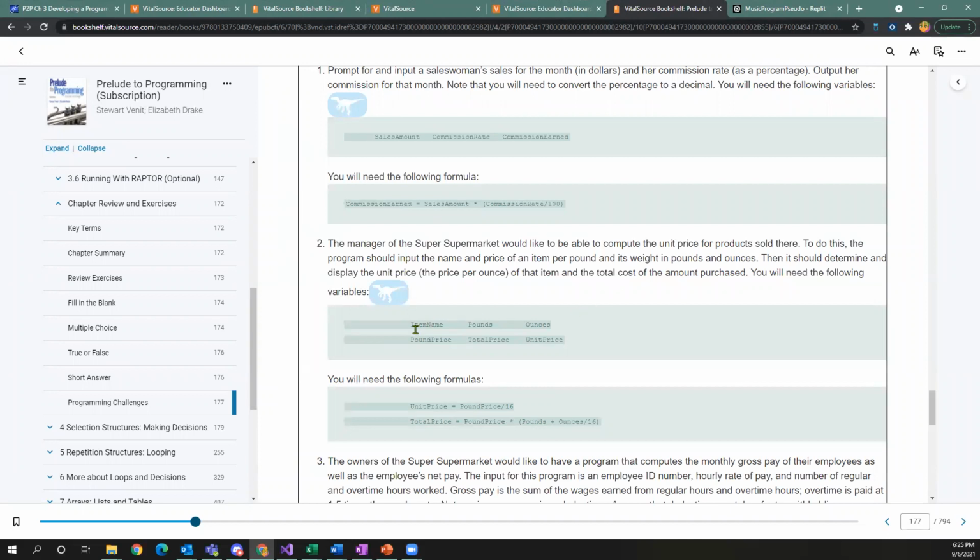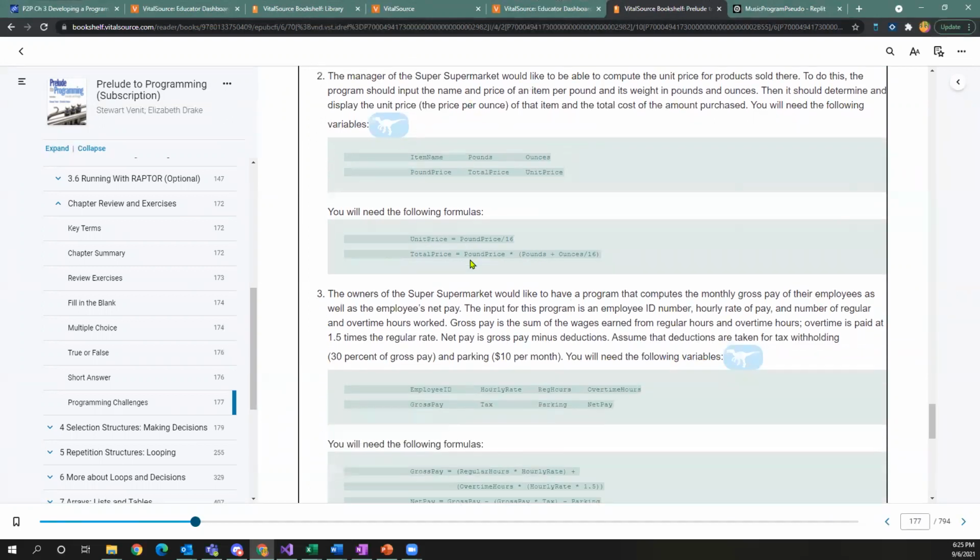We'll then use the formulas that are presented to us to come up with a unit price and a total price to be displayed as output to the user. Work with your group. Your requirements are to have a flowchart and pseudocode for this, and they should be in the same repl, and you would be able to turn in the repl sharing URL to me for the assignment.